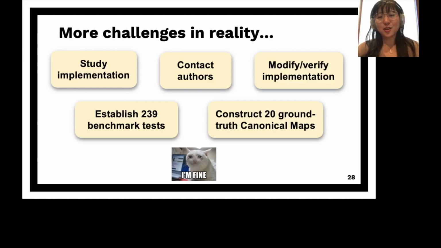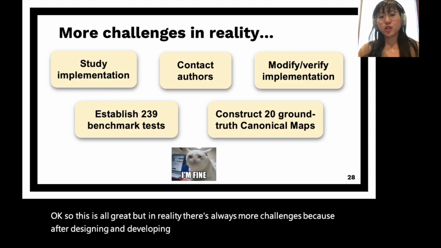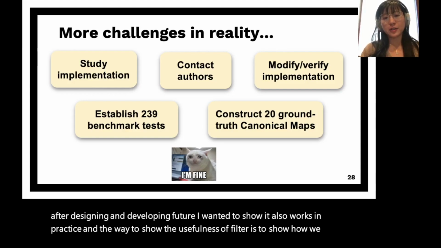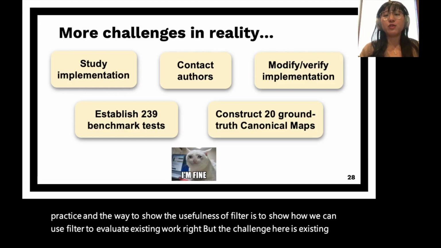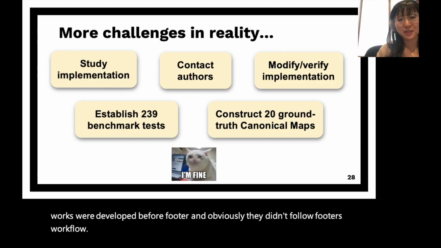Okay, so this is all great, but in reality, there are always more challenges because after designing and developing FrUITeR, I wanted to show it also works in practice. And the way to show the usefulness of FrUITeR is to show how we can use FrUITeR to evaluate existing work, right? But the challenge here is existing works were developed before FrUITeR, and obviously they didn't follow FrUITeR's workflow. Otherwise the authors could read my mind.